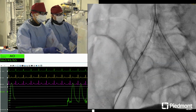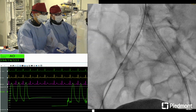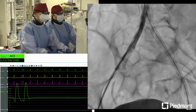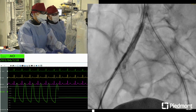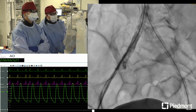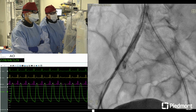The only thing to think about in this case is somebody who's severely hypertensive. It's a limited dissection in that distal aorta, but it's certainly sealed off distally, but kind of keeping an eye on that expansion at least at one time point may be indicated. Yeah, you can see that dissection right there. Definitely going to need to treat that and just use like a 980 self-expanding.